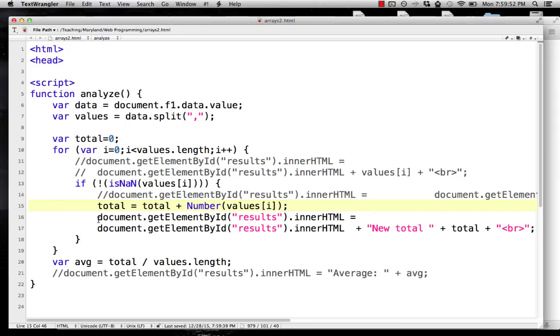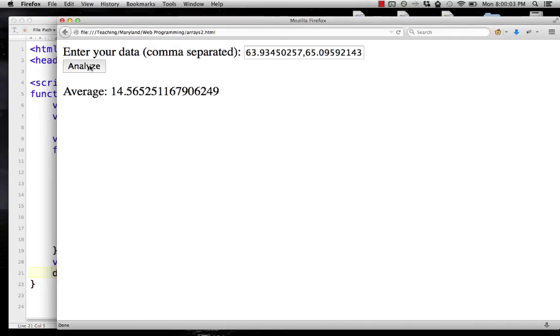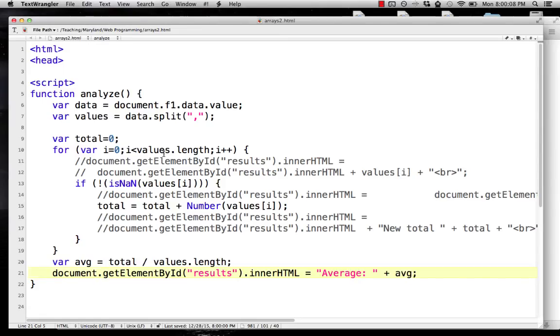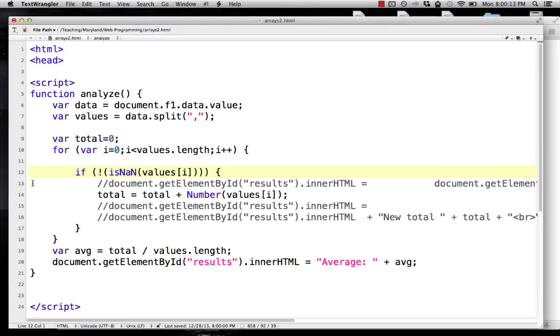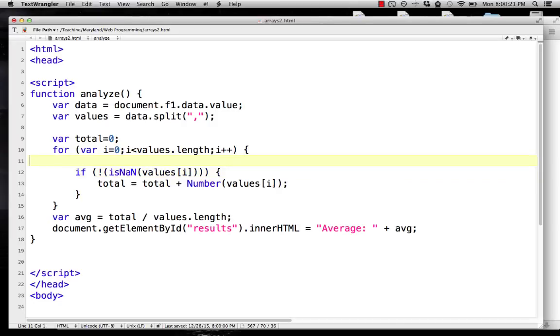Great. So we can comment out the printing. Just do the totaling in here, compute the average at the end, and then hopefully print the average. And there we go. Now we actually have a working correct number. So a lot of debugging in that process, but frankly, that's how it is to code, as I'm sure you guys have figured out by now as you're working on your assignments. So we'll get rid of all my debugging text. And there we go.